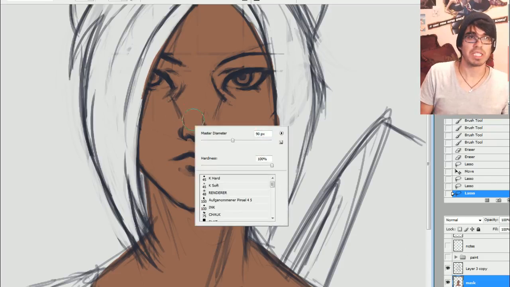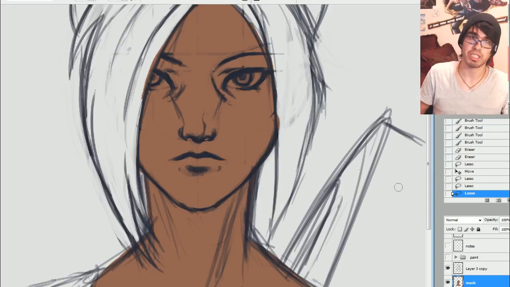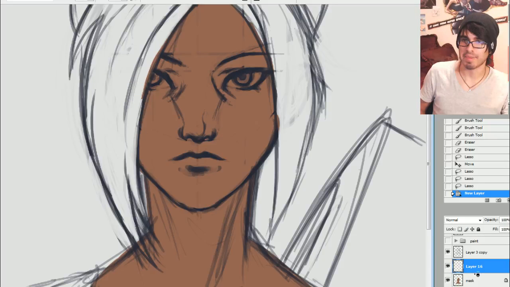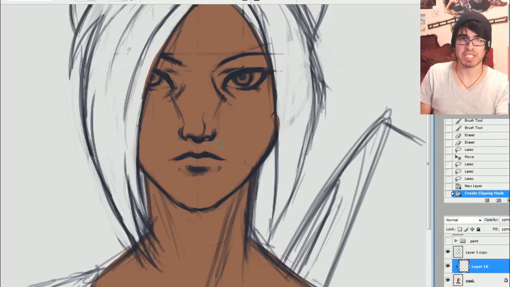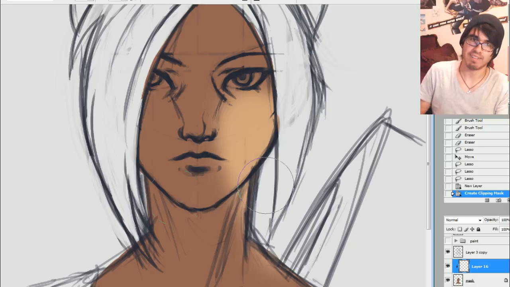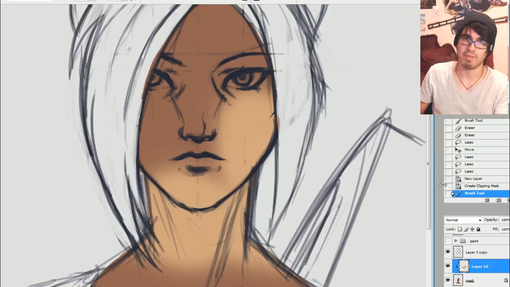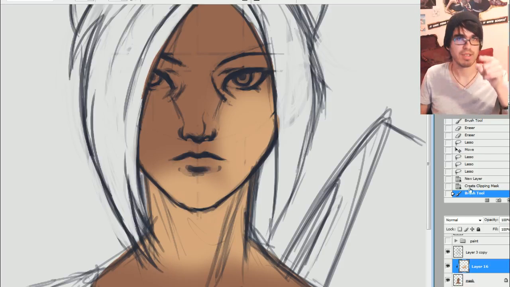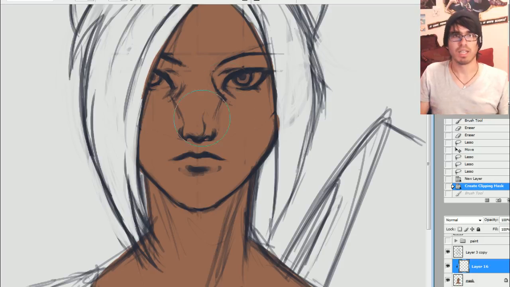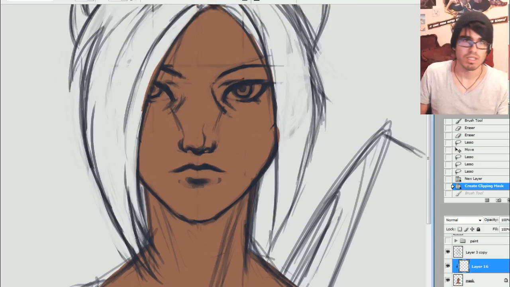So the first thing I like to do is I actually like to work with the soft brush in the beginning. And basically, you got your mask right there. Create a new layer, and then make it a clipping mask. And the way that you do that is just hold the Alt key and then click between those two layers. Basically, that makes it so that you can't paint outside of this anymore, right? You can't paint out of the mask that you've already laid down. You've already laid down the law, and no one will dispute that.